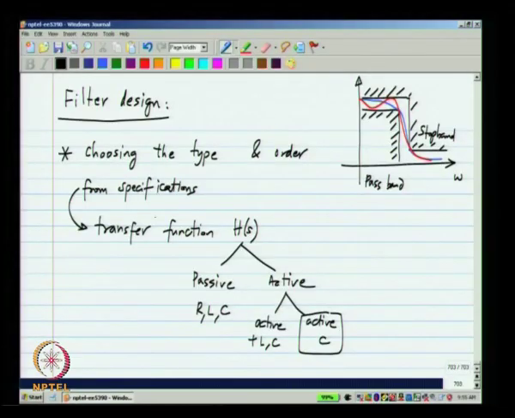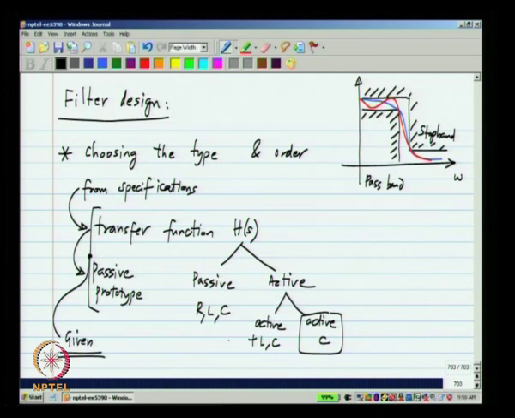And we will entirely skip the discussion of how to derive the type of filter and the order of filter from the specifications and so on. We assume that the transfer function of the filter is known to us, and there is something known as a prototype realization that is also known to us. From this there is something known as a passive prototype. A large class of active filters are synthesized starting from the passive prototypes. So we will assume that these things are given and work from these to get our filter topology.